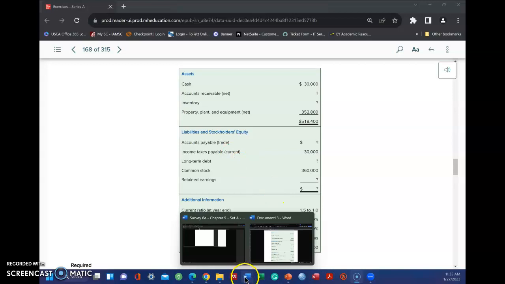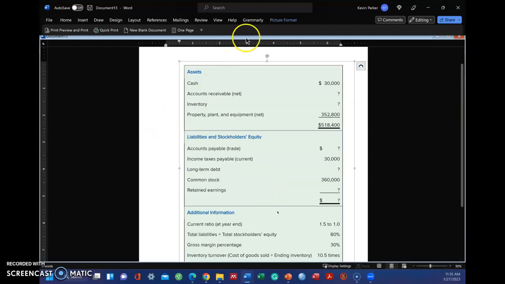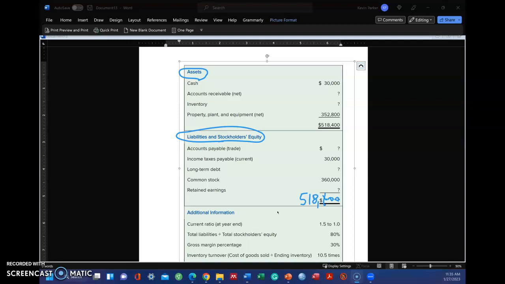All right, so let's change screens so I can write. Now there's some things that we know. We know that the total of assets equal liabilities and stockholders' equity. We know that these two are equity. We know long-term debt is not a current liability, but income tax payable is a current liability. It's due within the year. And by the way, that's a placeholder. We're just estimating what our income taxes are. We don't know what they'll be until we actually file the return. Accounts payable is a current liability.